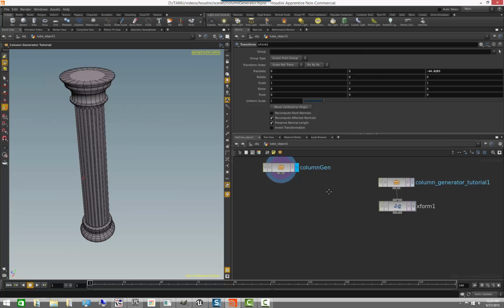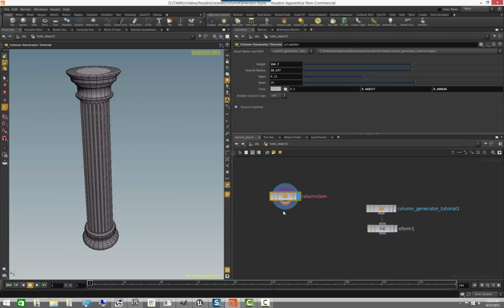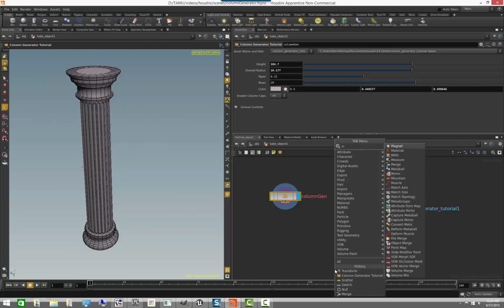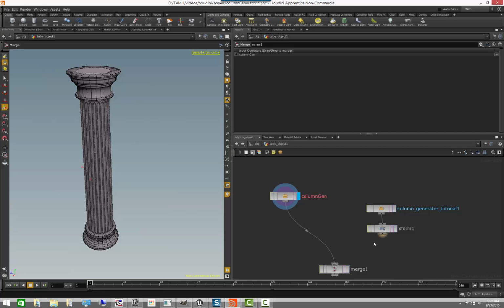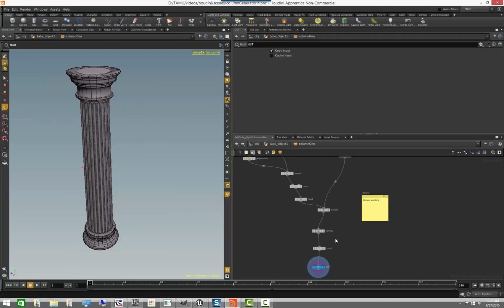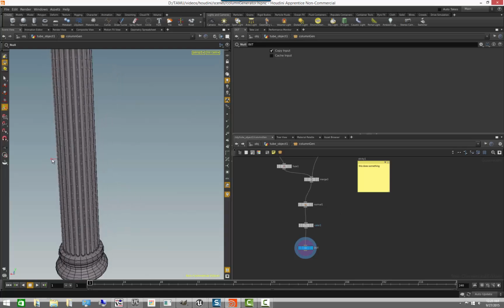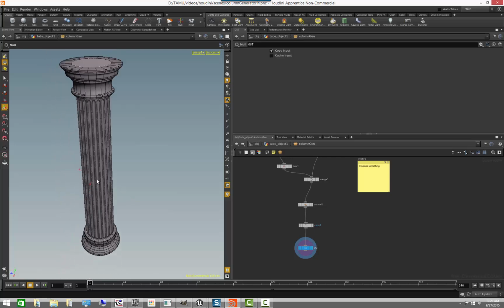Now, one thing that is kind of neat about how definitions work here is that if we come here and say allow editing, and do something here, I'll merge these two nodes so you can see them together. Say I make a change to my definition, but the other node has not taken it. You will notice that our origin is right around here and our column sits in the middle. Well, I want to make it so that the bottom of the column sits right at the origin. We can do that with a transform node.